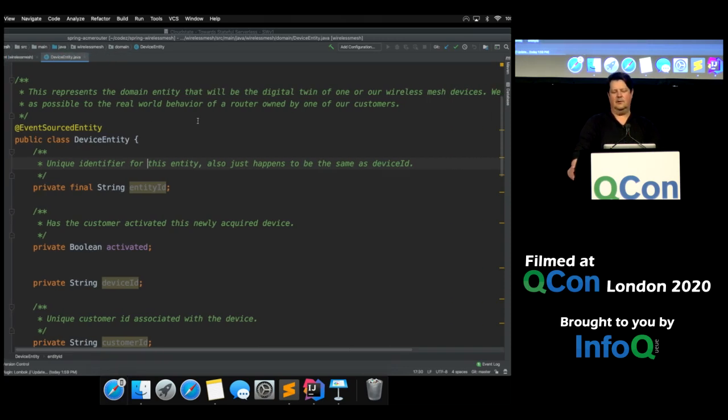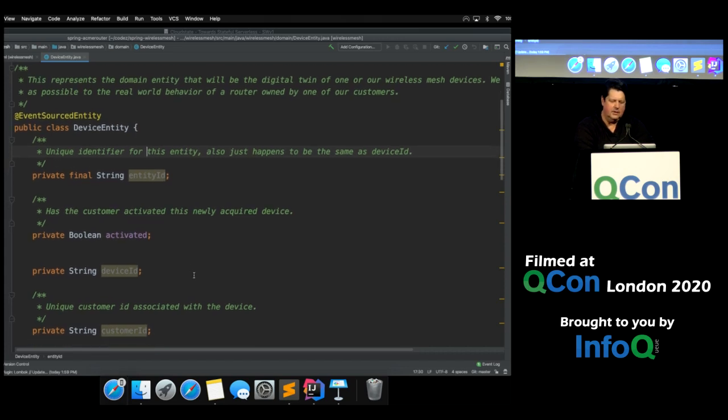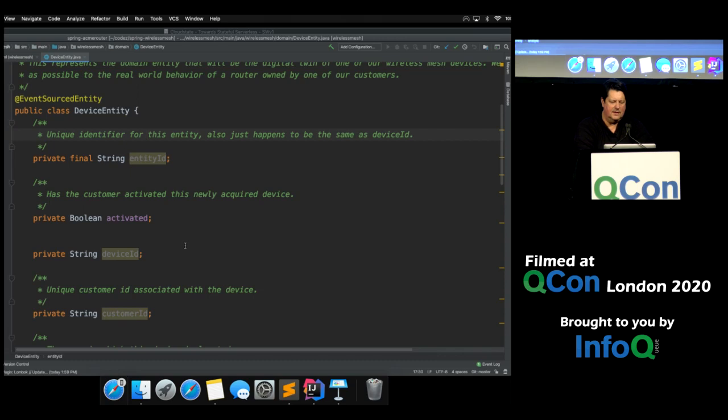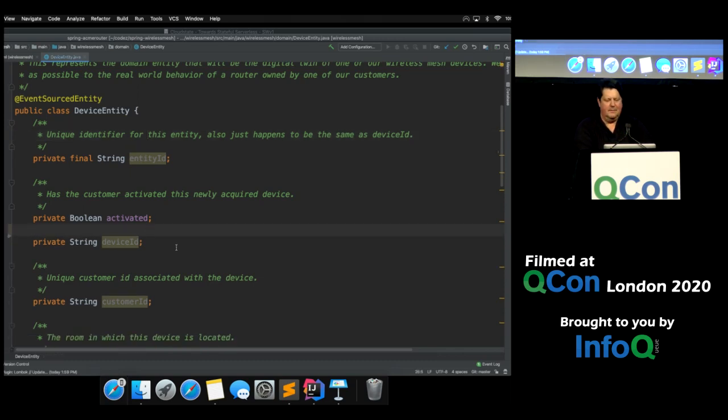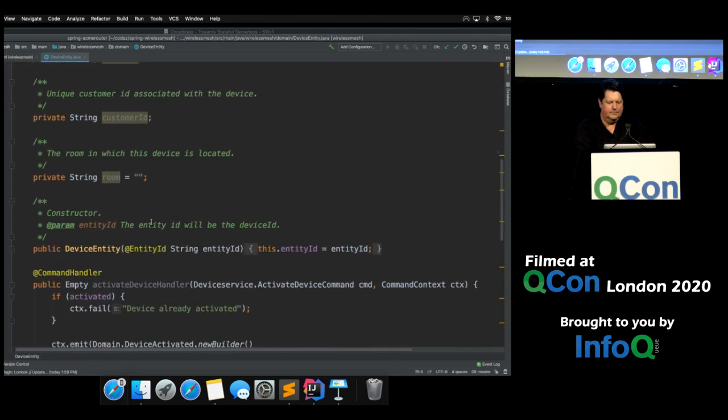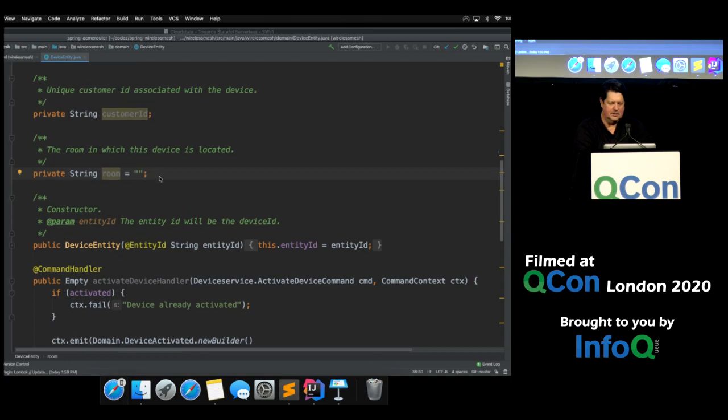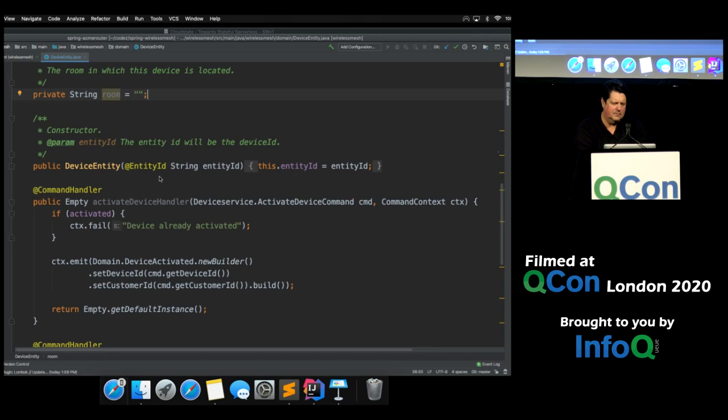So this is an internet router as part of a service router mesh that you could purchase and assign to a room. Very simple stuff. It's got a device ID, which is unique in the system. You can't have two of these IoT devices with the same ID. That also happens to be the entity ID. I like purity, so I don't really want to use entity ID as my device ID. They'll end up being the same, but I want them to be separate. And the customer could activate it. And the customer can assign a room. I would make this an option, but it's not really a user functional option. This is just because this is really uninitialized in the beginning. The user will never see it as a blank string, but possibly they will, I'm not sure.